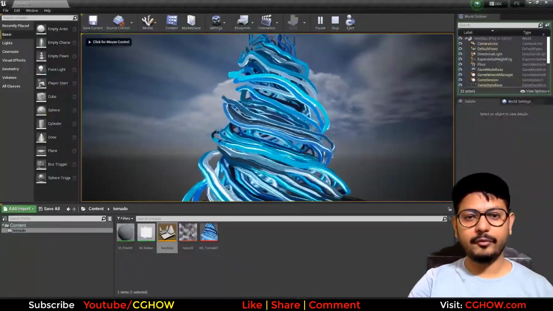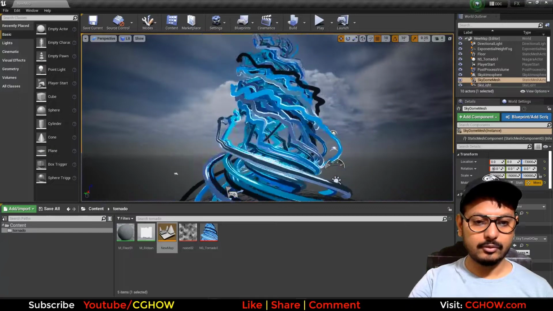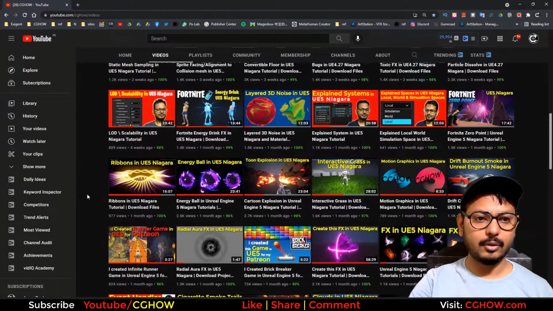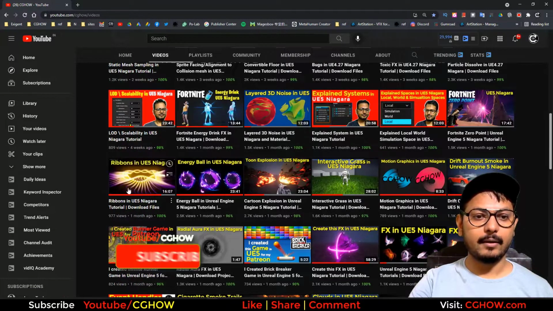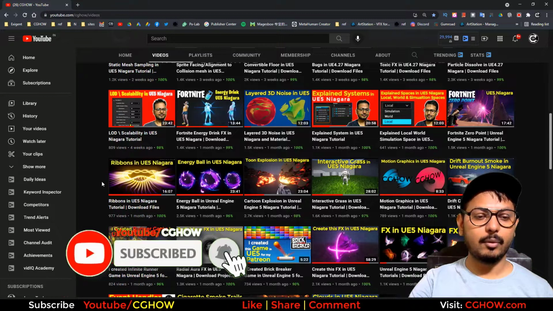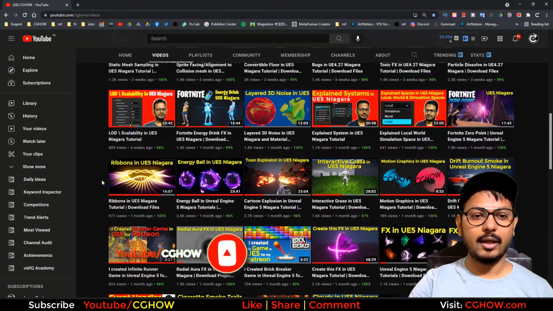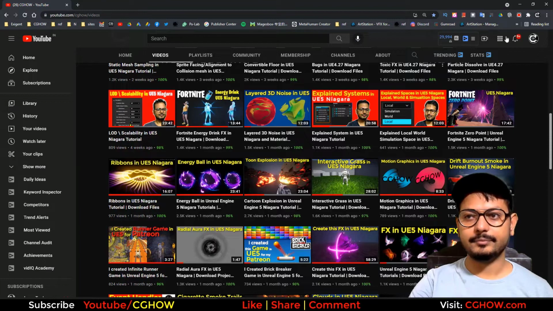So first of all, if you follow my tutorials on the CGHOW channel on YouTube, and you saw the tutorial one month ago, this is the same kind of thing I used again. Here I'm spawning ribbons from a particle source, and then it has some forces, and I use the same technique, just the vortex and the velocity on Z, and then the material.